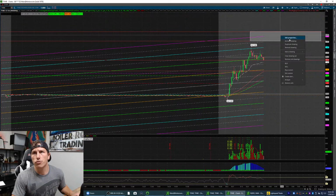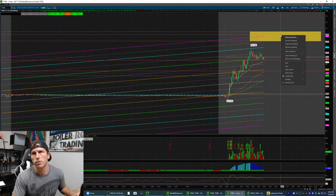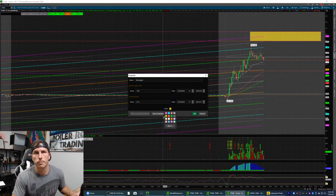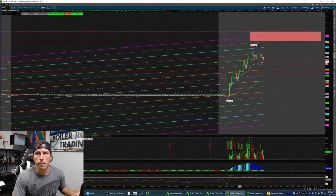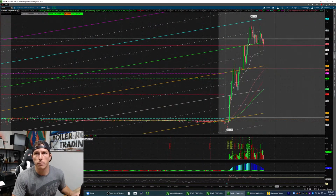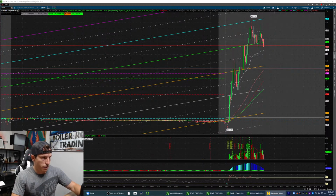So for now, intraday, our max long target for TYME is going to be that orange box on the top. Sorry, I meant to make that red, excuse me. It's going to be that red box on the day, which is 1.97 to 2.10 max target. Right now, it looks like TYME might break support, and if so, it's going to take us down probably towards the $1.50 mark. So that's pretty much the entire analysis there for the stock TYME. Which, yeah, I mean, it does kind of arguably look like it's getting bearish.